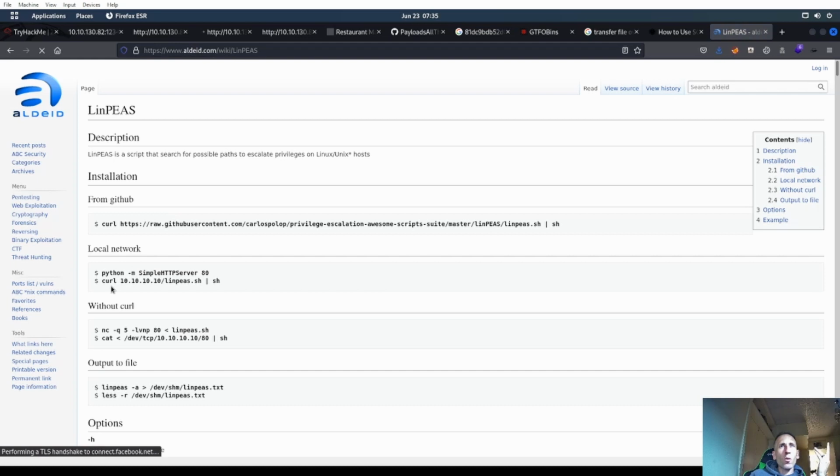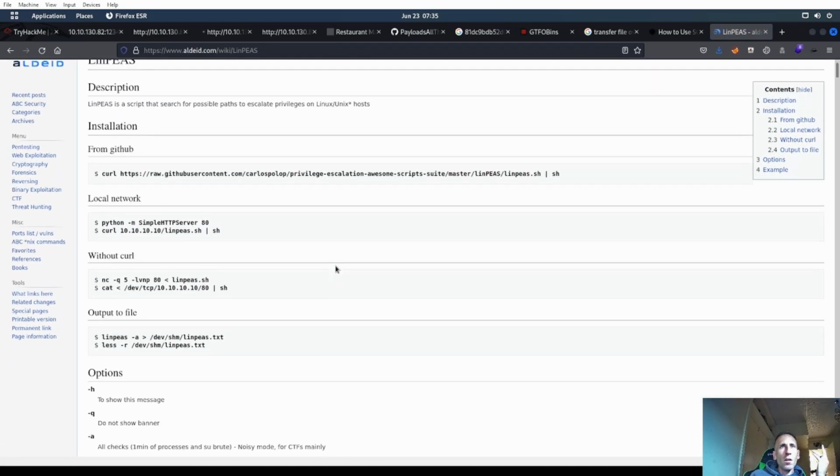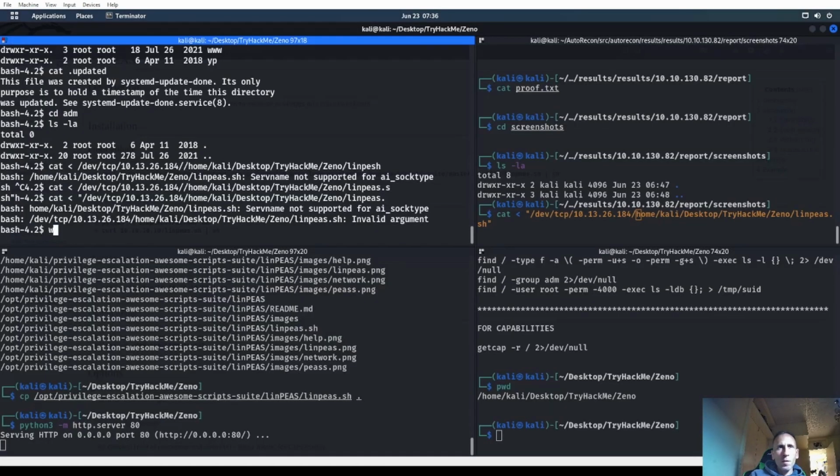Well, I could just try to curl it, huh? I didn't think about that. Or I could always try to netcat it. Does this guy have netcat on him? No, he didn't, did he?